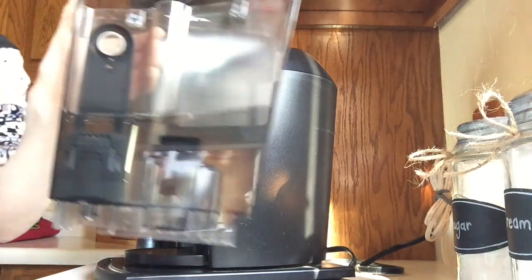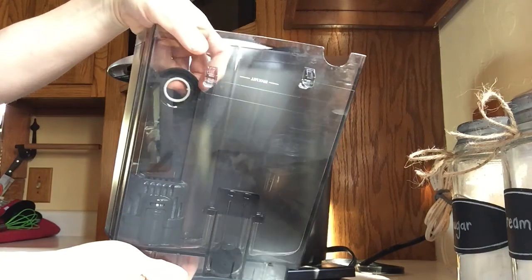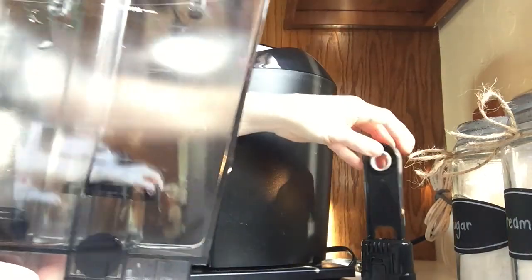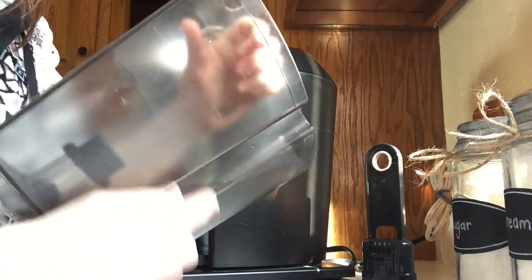Here is the tank. It comes off easily, just lift up and pull out. There's a filter inside that has to be removed, so you just very easily pull that out. You can replace it if you want or reset it. You can see some water lines on there.